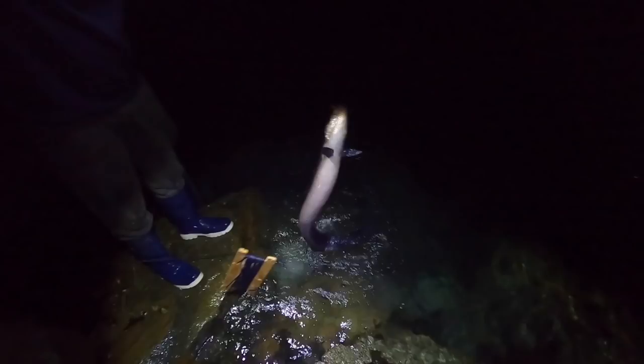There we go. Go on, Sam. Oh, he's giving a scrap. He gets so nervous. What a beast, mate. Rattle him, tug of war style. It's Sam versus conger eel. I win! What a beast, mate. That's a nice one. That is a nice eel, mate. That's got to be another 15. Yeah, for sure. Definitely a 15. What a beauty, mate. That's a lovely fish.